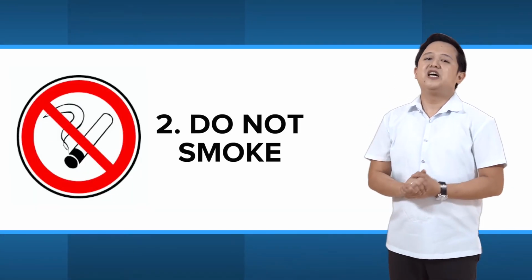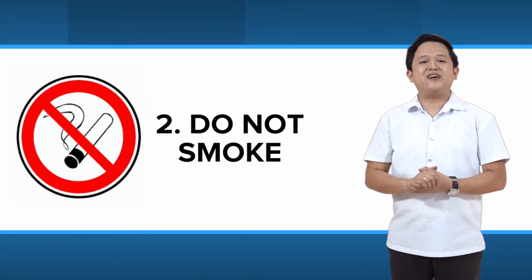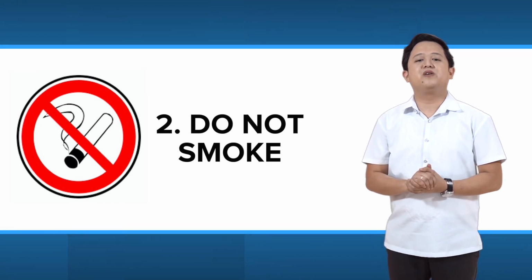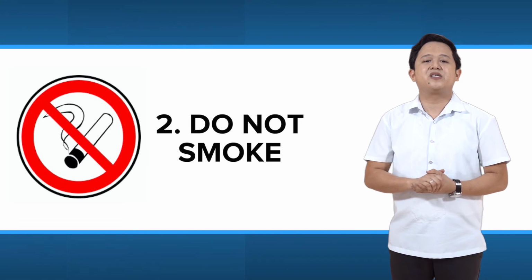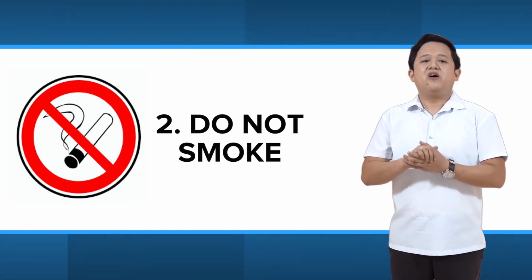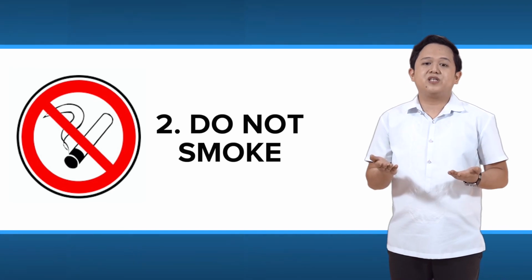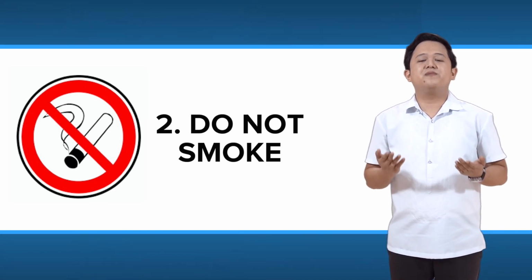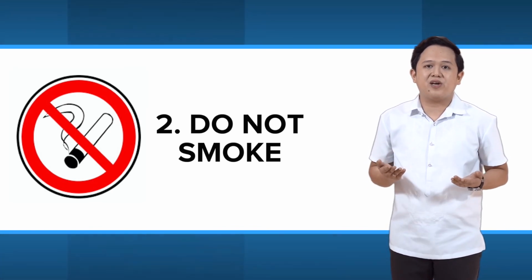Number 2, do not smoke. According to research of the American Lung Association, a significant portion of people who were admitted to the ICU for respiratory distress were current smokers or had a history of smoking. Both cigarette smoking and vaping are linked to lung inflammation and lowered immune function in the lungs' airways.